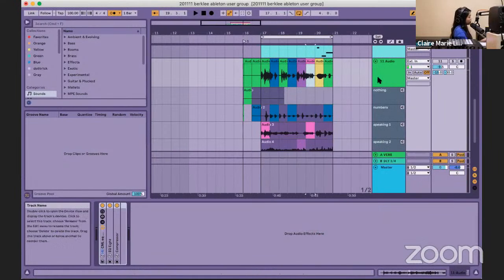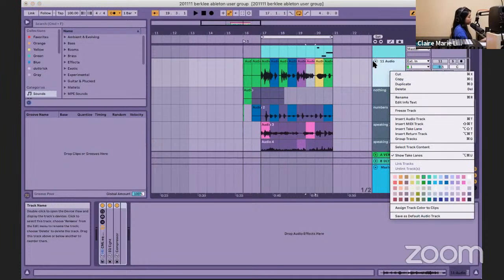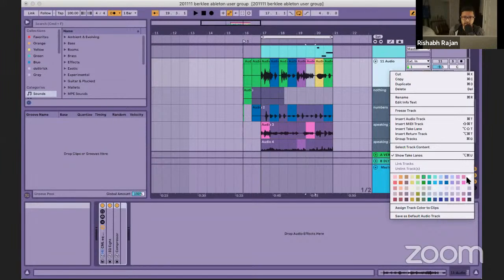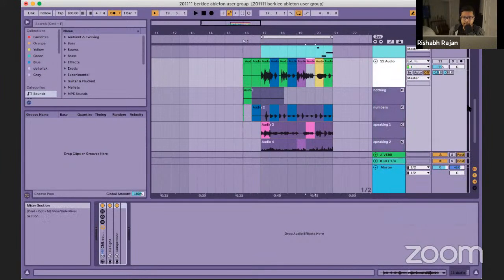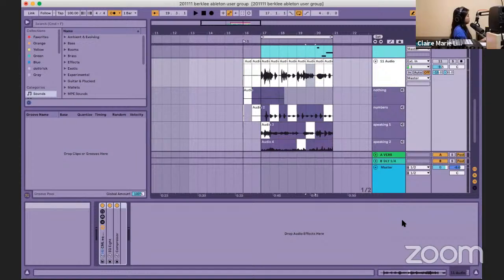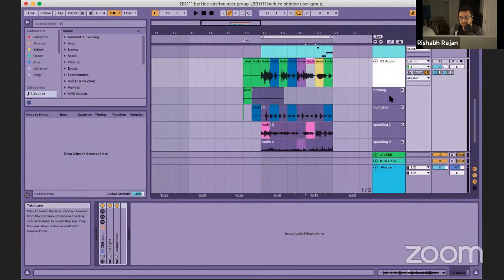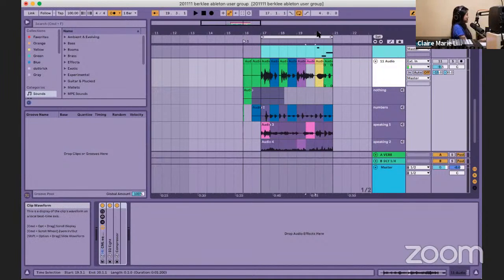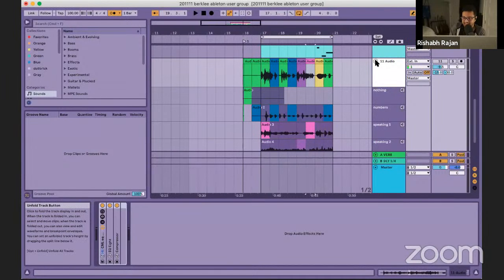I mean, if you didn't want it to all be the same color, though, then the Live 10 feature to go for would probably be assign track color to clips. So if we say that this is the winning take, and it should be in white, then now everything is in white after that. Nice, that's helpful. Yeah, totally. But I like the colors though. It makes me happy. Let's keep that. Yeah, colors are good.